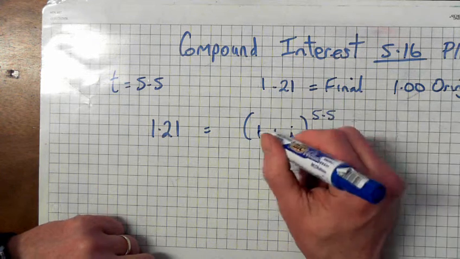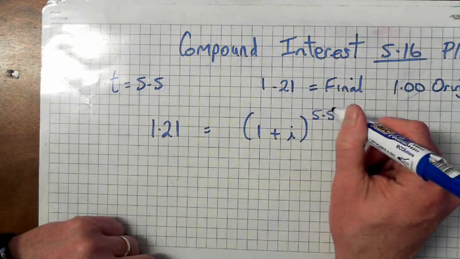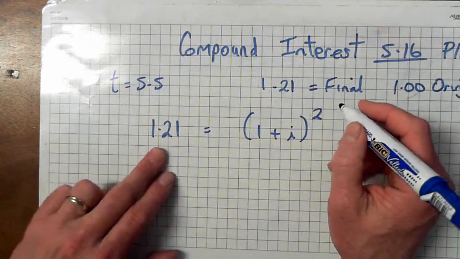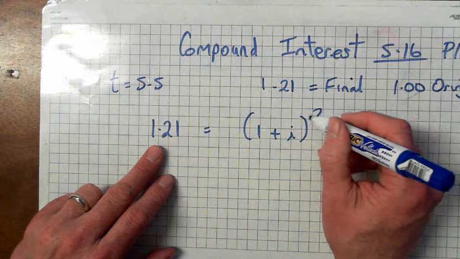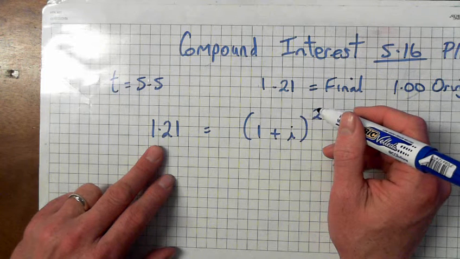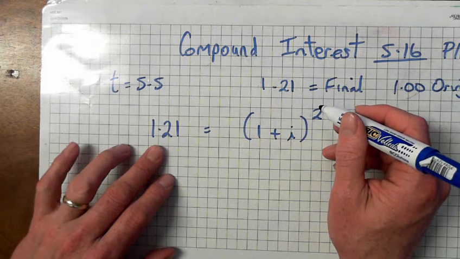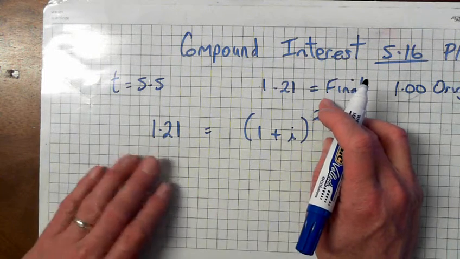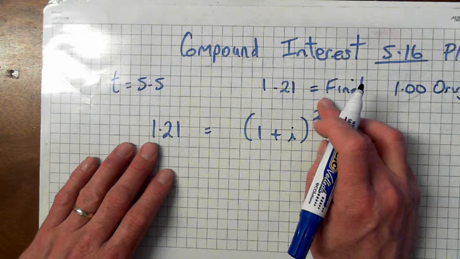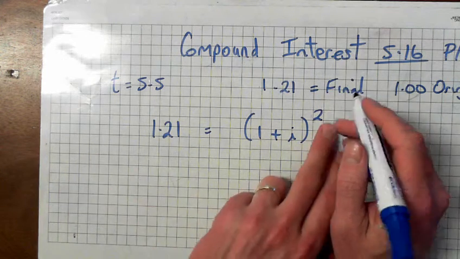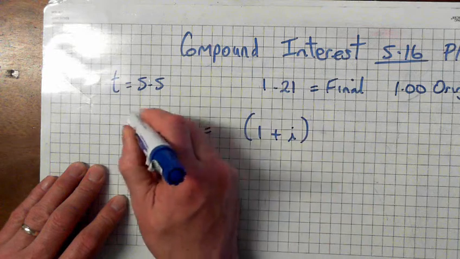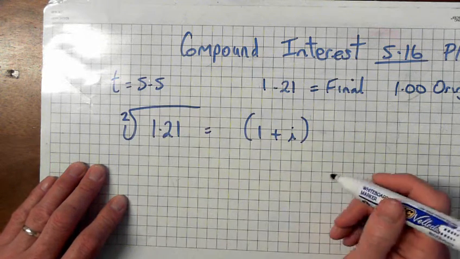So this is like, for example, 1 plus I squared. So if this side was 1 plus I squared, what would I have to do to this side to get rid of the 2? I'd have to get the square root. Right, to get rid of a squared on the right hand side, I can get the square root of this side. For example, if that was squared, to get rid of that 2, I get the square root.